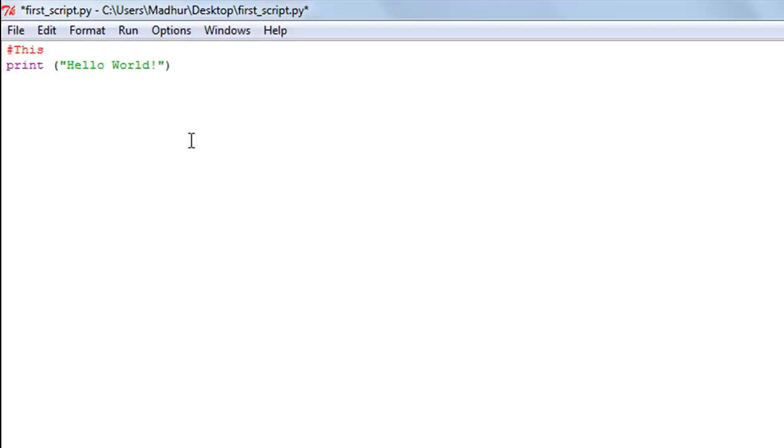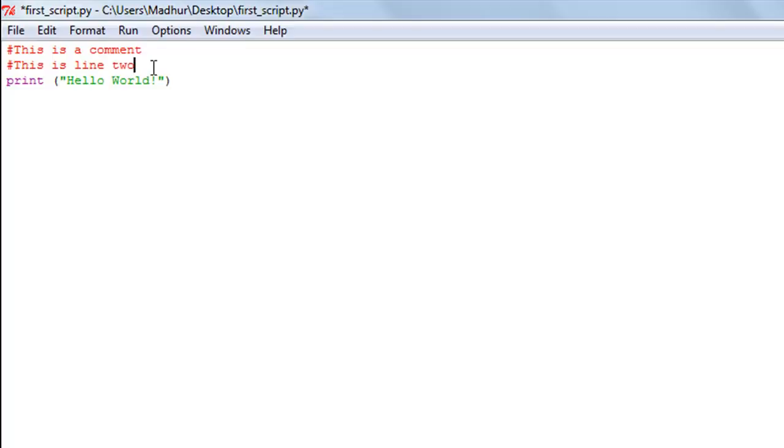So I just type in this is a comment, and if you think that your comment is going to span over multiple lines, it's not going to end in one line, then at the beginning of each new line you still have to type in the hash symbol, right? So this is different from a language like C, in which you can have a slash and an asterisk symbol at the beginning of your comment and an asterisk and a slash symbol at the end of your comment, and you can span your comment over as many lines as you want. You can't do that in Python. At the beginning of each new line you have to put in the hash symbol. So this is line 2.